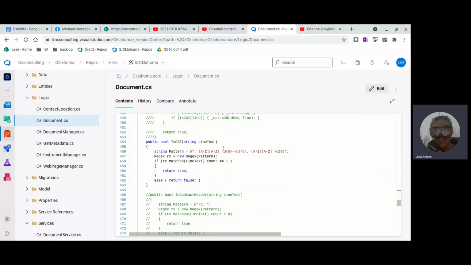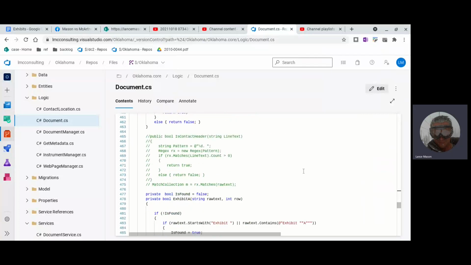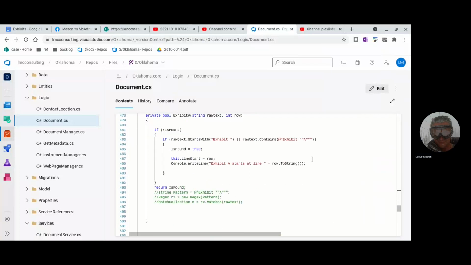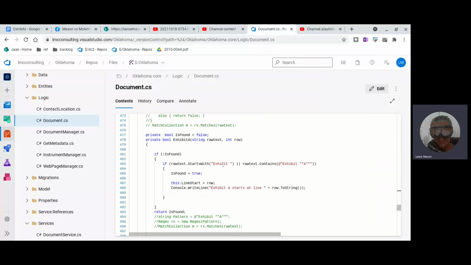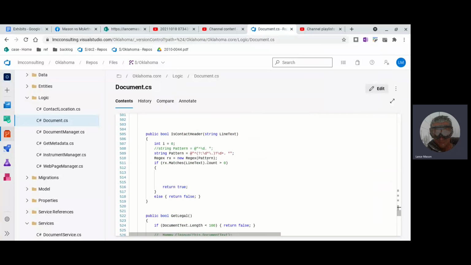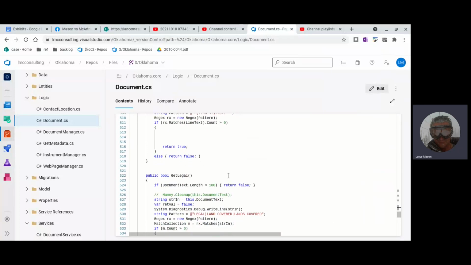Anyway, so this is a city, state, zip. I turned it into a function right there. That's the first step. That's finding exhibit, which could have an exhibit with or without quotes right there. Is contact. This is what I was just talking about. If you have a digit in there with a period after it, God, I don't like regular expressions, but man, did they work when you get them right.